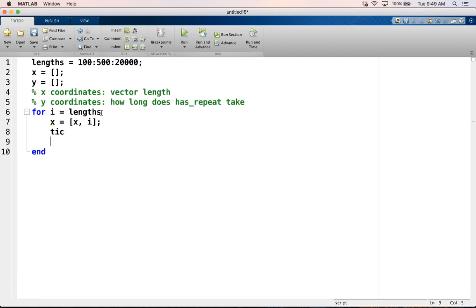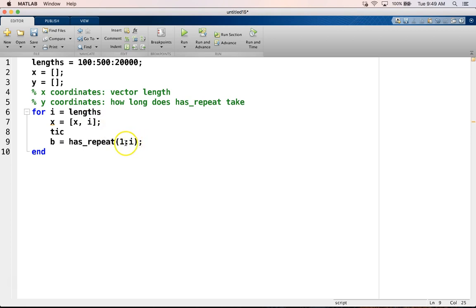I should start the timer with tick. And then I want to have hasRepeat evaluated for some length i vector. So how should I do that? Well, let's just do hasRepeat now for the vector from 1 up to i.